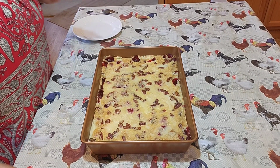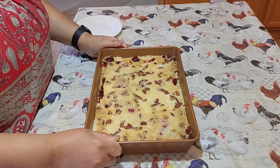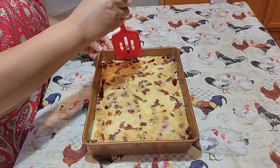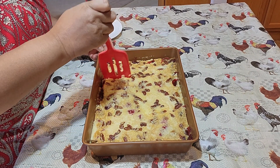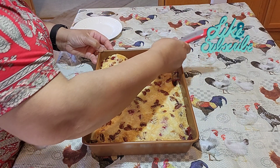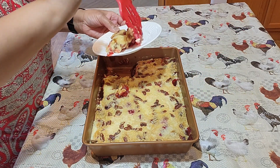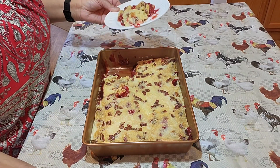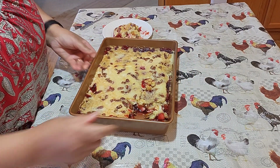Okay, y'all, it's been 15 minutes. I set my timer. It was really jiggly, and now it has firmed up. The cream cheese has settled down and cooled a little bit. And I'm just going to go in here, and we're going to cut it and scoop it out. It's going to crumble on you more than likely, because it's not completely cool. I want you to see what that looks like. Let's spin this around so you can see that.